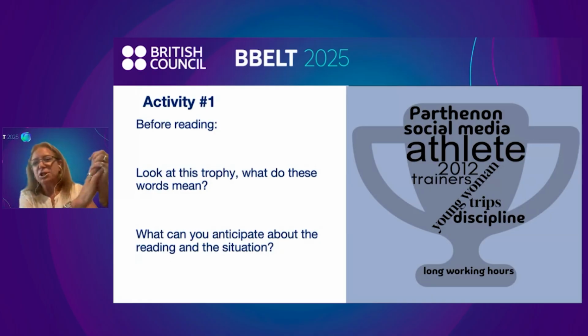Okay, now from the teacher's perspective, the word Parthenon is not directly related to the reading itself, but it will keep the students thinking because it connects the reading to the place where this took place, which is in Greece. So this is kind of a distractor, but it's a way of helping the students pay attention. And then we're going to see how social media took a key role in the story. Now, use all these words and arrange them in short sentences to see if your short story is going to connect to what you're going to read next.